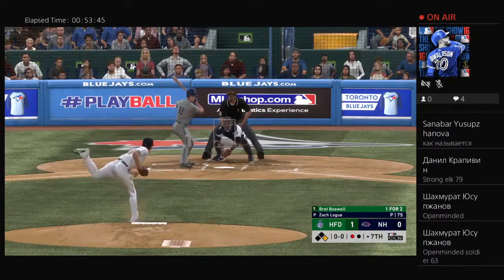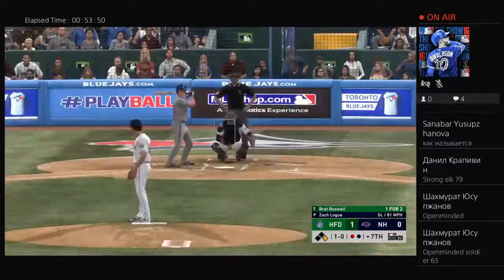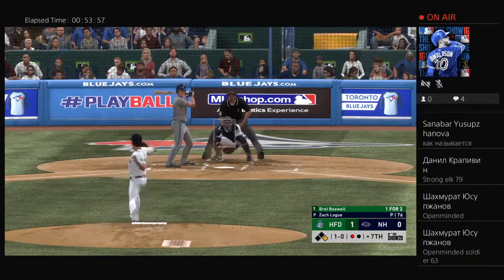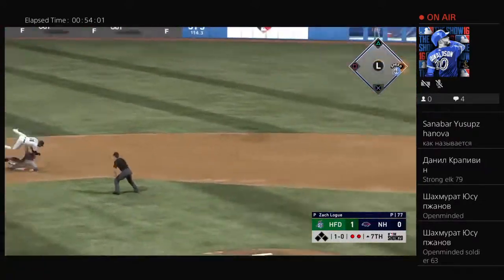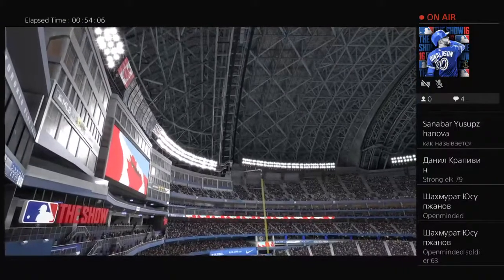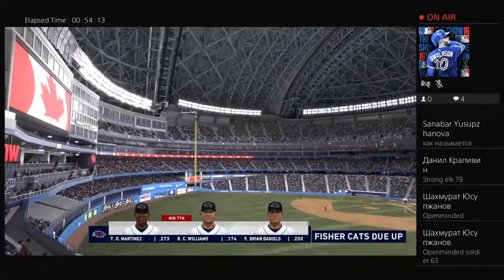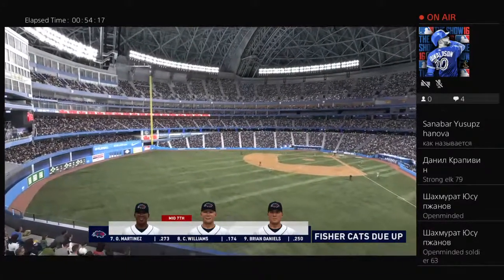From the stretch, here's the pitch. And a slider not close here as he missed with it down and in. It's ball one. Slow grounder to first. Fielded cleanly. There's one. Return throw is in time. How about that? They do turn two, and it gets him out of the inning. So no runs on one base hit, no errors, and no one left on. 7th inning stretch time here at the ballpark. The Yard Goats are out on top, 1-0.